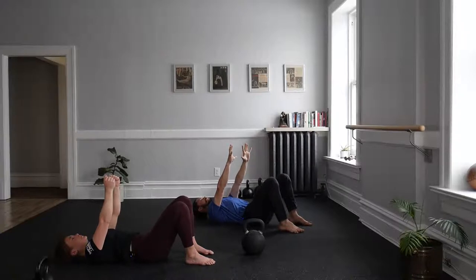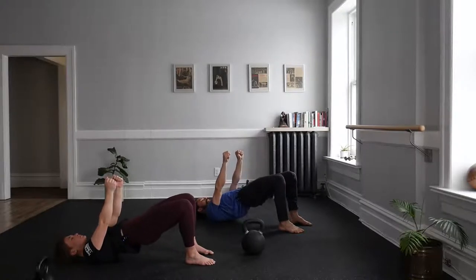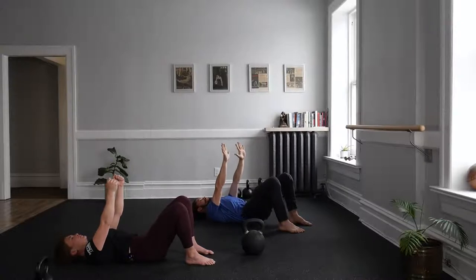Let's repeat one more time. Start with the feet, grip hard into the floor, then scoop the hips away, extending the hips away from the floor, straight line from the knee to hips to shoulders. Yeah, we're going to maintain high tension here as our knees pull together, our glutes squeeze, our feet grip the floor, our core braces, those armpits pull, and then relax the tension and roll down with control.